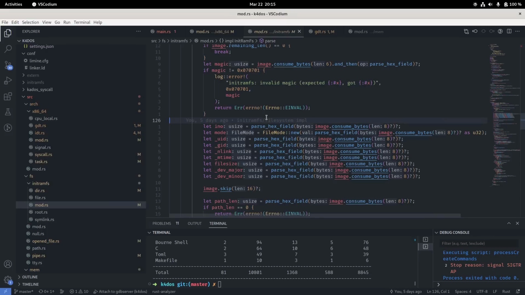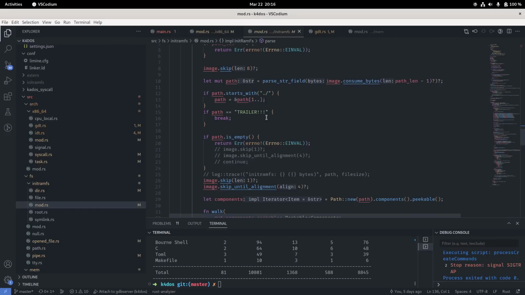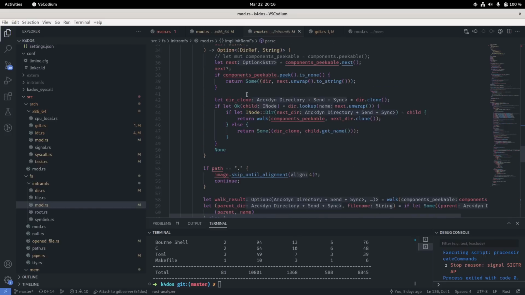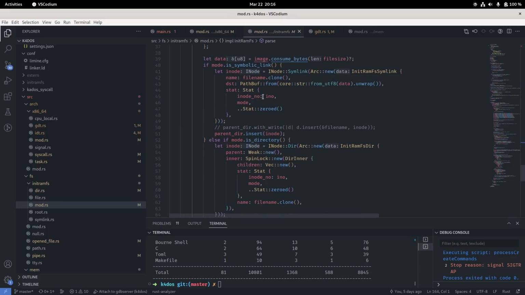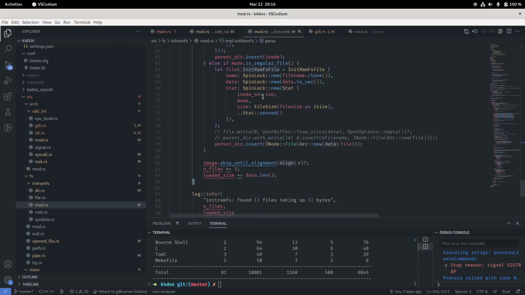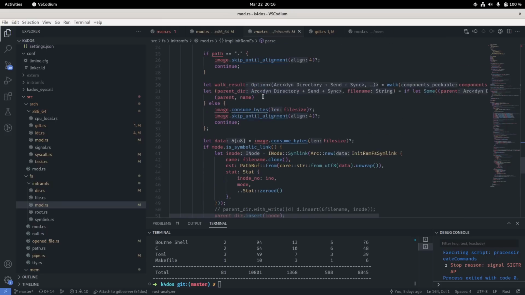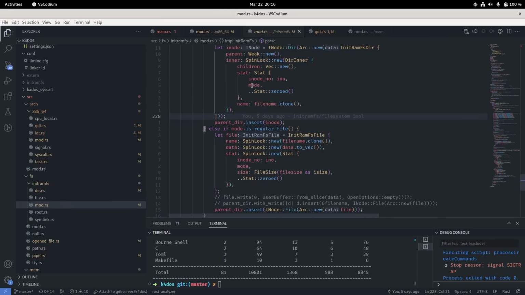It's an initramfs parser, and it will chew through those bytes and iteratively create a root file system from the inodes that it sees inside of the initramfs image. So it supports symlinks, directories, and files, of course.